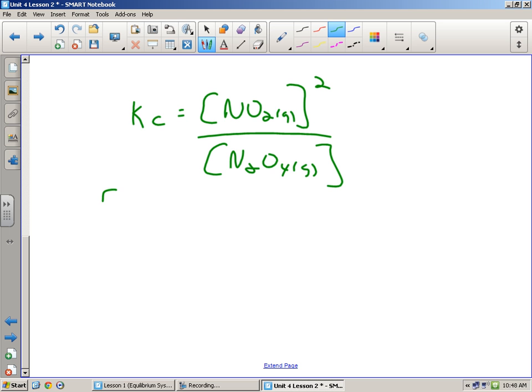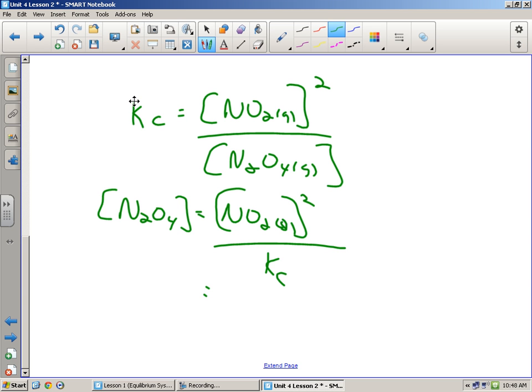So how would I figure out the concentration of N2O4 in this case? I would take NO2 gas squared over the Kc value, yes? In other words, solving for N2O4. Cross multiply, solve, however you wish to do it. I don't care. I think I told you this last year in Chem 20. At this point, I'm not going to fix how you solve for N2O4 in this particular formula. You do what you got to do. If you want to multiply both sides by N2O4 and then divide both sides by Kc, I don't care. But this is what you need to come up with here.